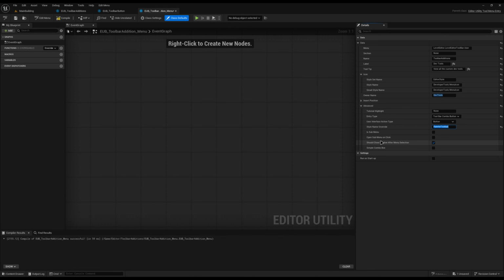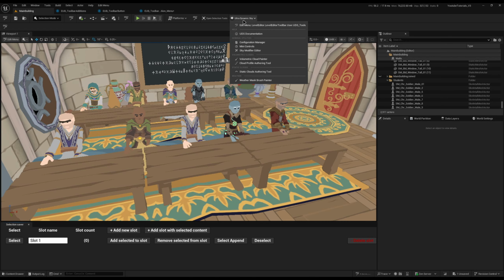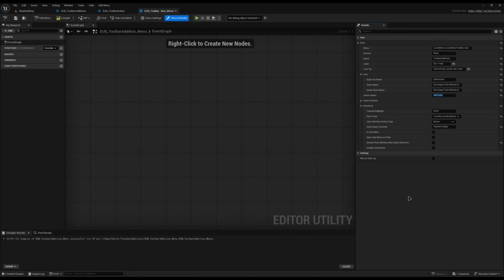And then depending on what you want, you can untick or tick this should close window. Basically all it means is if you come in and select something, does that menu then disappear once you've selected it or does it stay on? For me, I thought I would have wanted it ticked so it always closes when I select something. But I actually found myself preferring to keep it open. So if I made a mistake, I can just click on and fix the mistake right there and then.